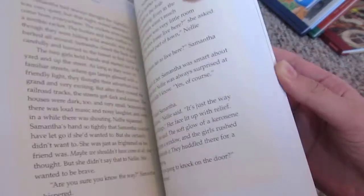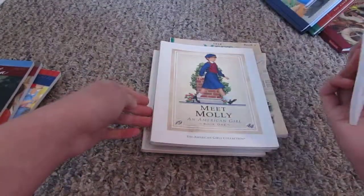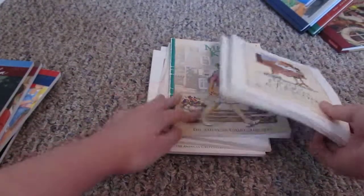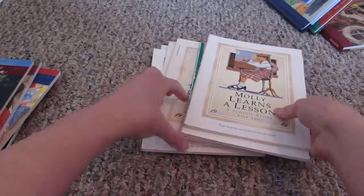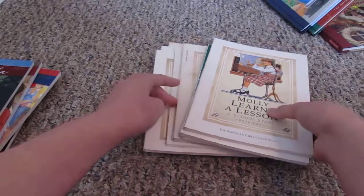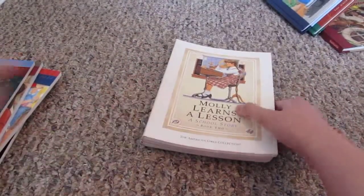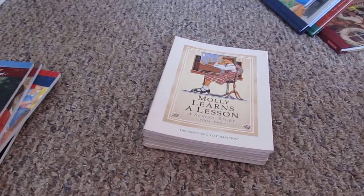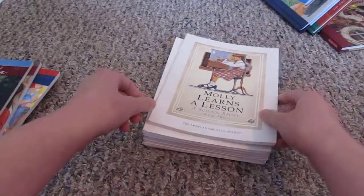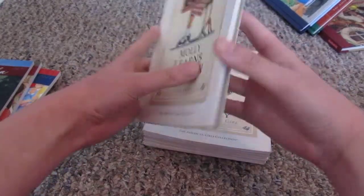Here's Meet Samantha — this came with my Samantha doll. I love Samantha, she's like my favorite, and Molly — I love all the historicals. Before I started getting into American Girl, when my older sister was younger — my sister's 24 — she read the American Girl books, and my mom only got a few for her. So that's how my mom knew about American Girl, and when my sister and I got older, she started reading the books to us, and I just fell in love with them. And then I started looking at the dolls, got a doll, and that's how it started.